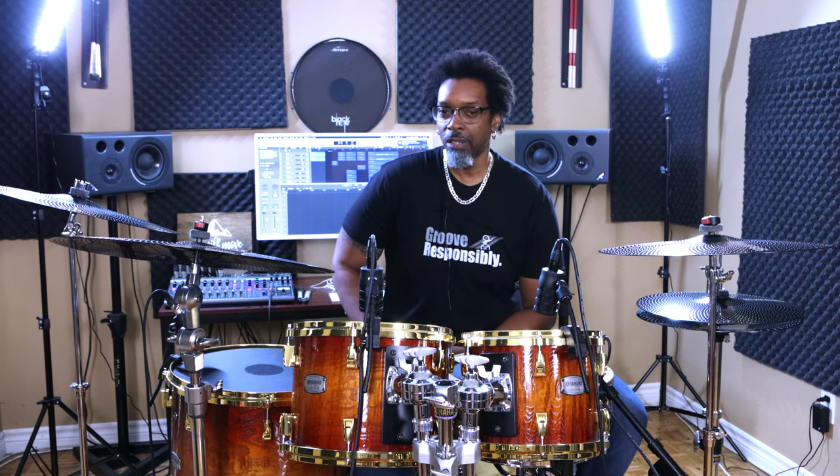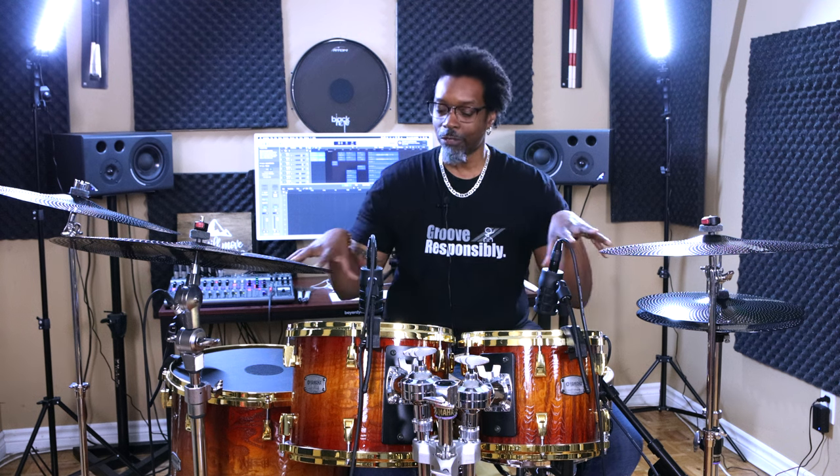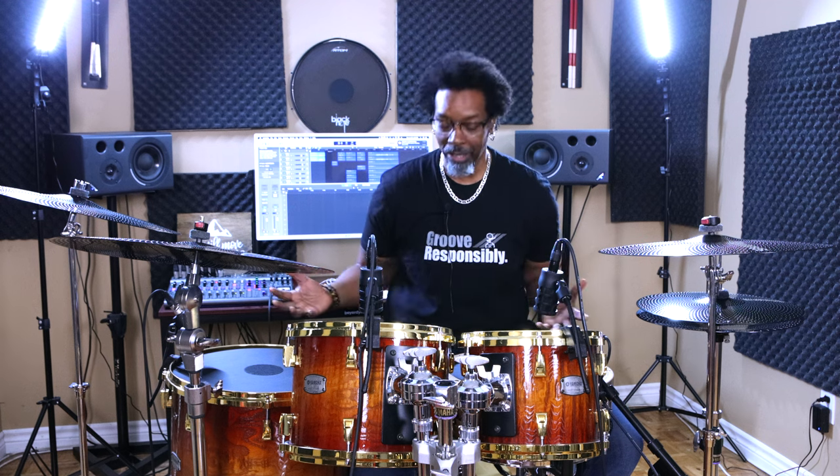Now, one thing that I noticed and really liked about the heads in particular is that it's not just one design in a bunch of different sizes. There's a different design, unique to specific drums. The tom heads look a little different, the snare head design is a little different, and the kick is a little different. They're tailored to what they're supposed to do, and all of this adds up and plays a part in the playability of the kit. So let's take a look at each one of these, and I'll show you what I'm talking about.